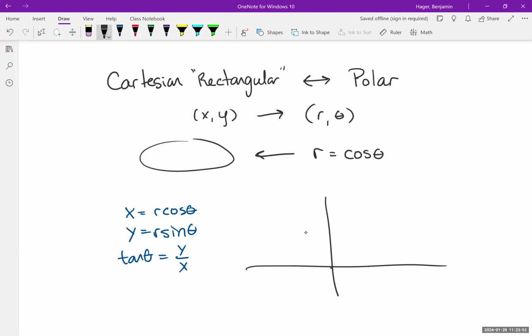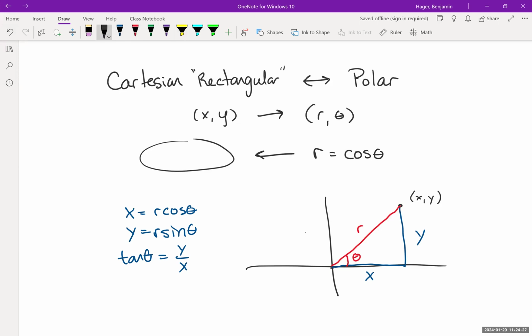Suppose I'm on an xy axis and I've got some point out here, x, y. So we know we could get there from a Cartesian point of view, going x to the right, up y. That's the rectangular way of thinking. Or we can go there a polar way of thinking, which is to rotate some angle theta and then walk some distance r towards it. But if you look at the picture here, it's just a right triangle. And in fact, it's the same right triangle picture you first look at when you learn your trig functions.